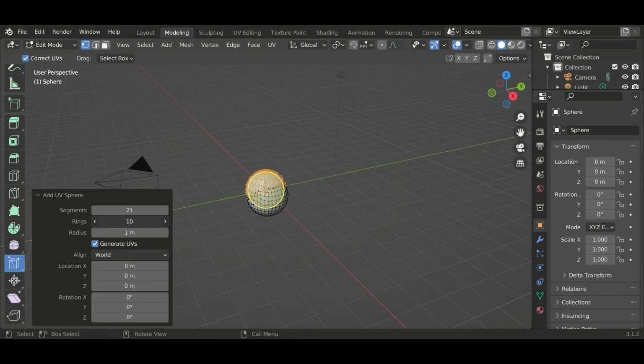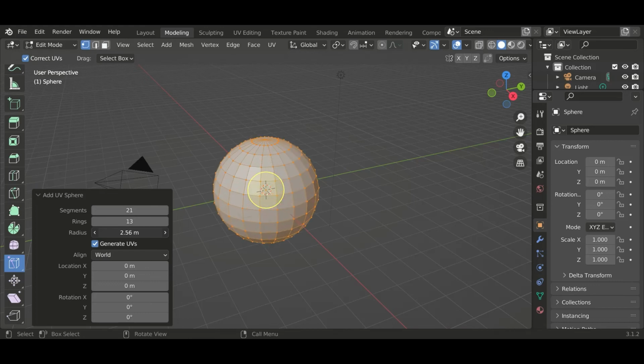The rings, which means the number of layers it has from top to bottom. The radius, which simply determines the overall size of it, whether you generate a UV map automatically, its alignment, its location, and its rotation.